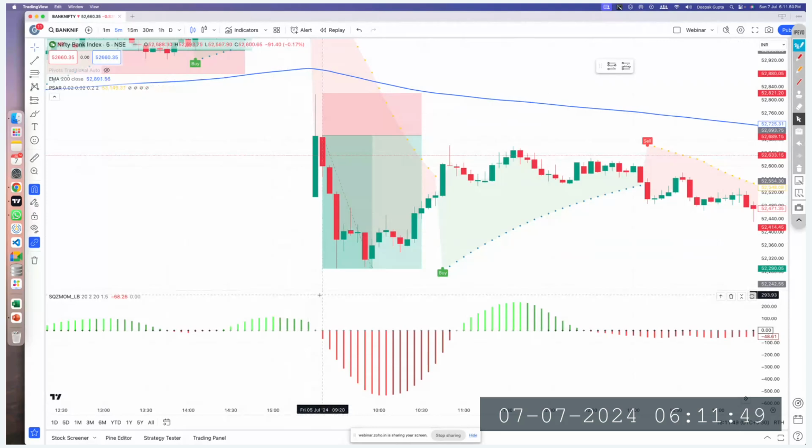Are these indicators available with Indian stockbrokers also? No, Ashwin, they are not. They are specifically available on TradingView only. They are not available with Indian brokers. You have to go to TradingView in order to use them. TradingView with the free version lets you use 3 indicators maximum at the same time. If you want to use more than 3 indicators on a particular chart, then you'll have to buy a premium subscription. I am on a premium subscription. That is why I'm able to add multiple indicators at the same time and analyze it. But with the free version, you can add a maximum of 3 at one time.